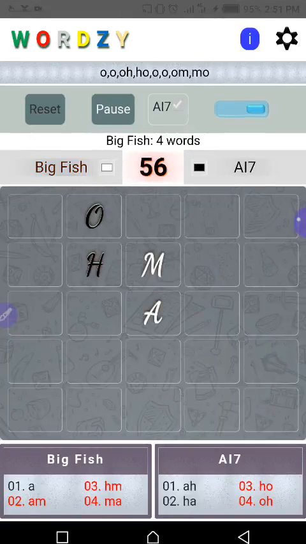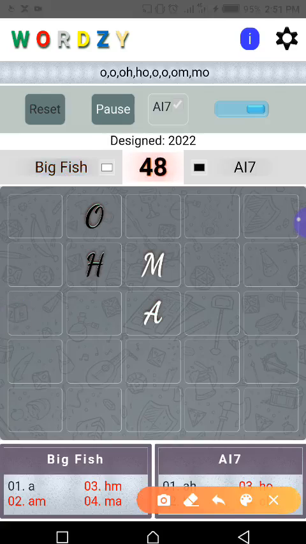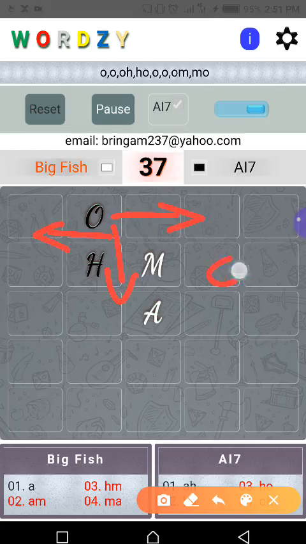For each entry that you make, there are 8 possible directions in which an entry can be read. For example, the computer just placed the letter O, right? Since he placed the letter O, if we read in this direction, it's O. If we read downward, it's OH. If we read upward, it's HO.